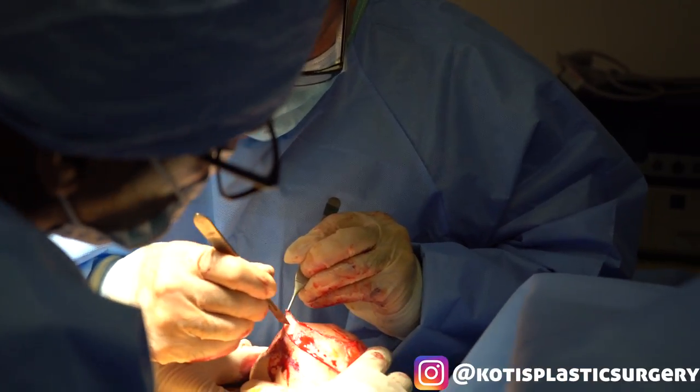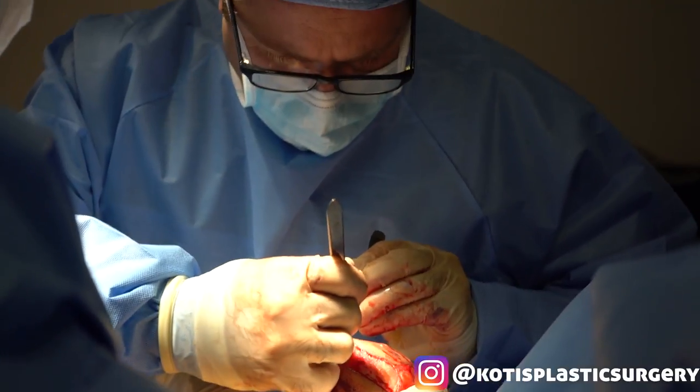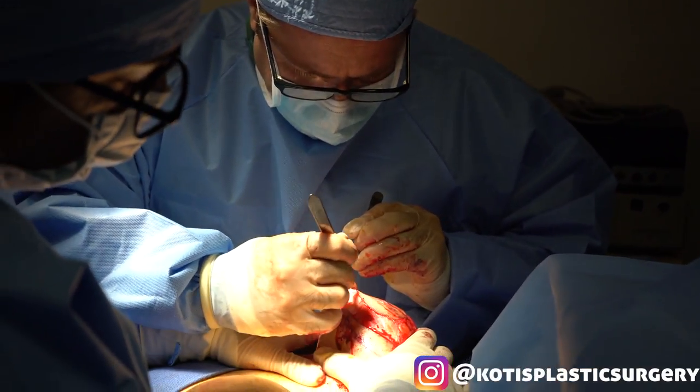Tissue. This is what's going to give you that lift, because you're removing all this extra loose skin that she really doesn't need as she's stretched out over a period of time. So all this is going to be bye-bye.